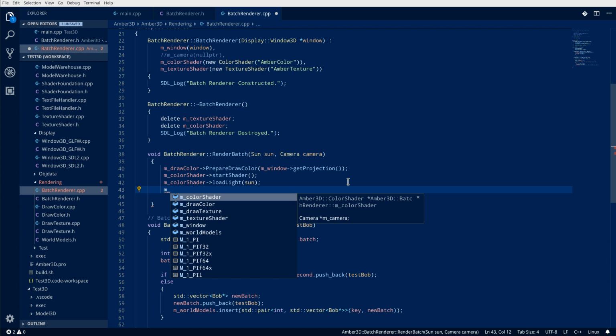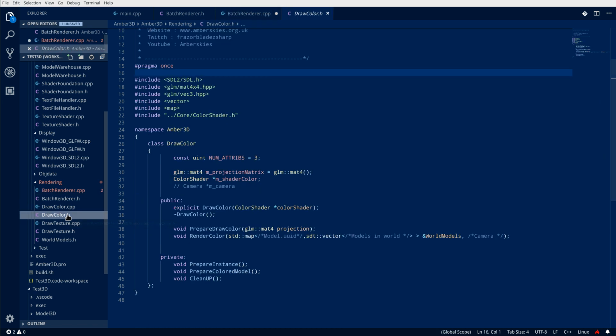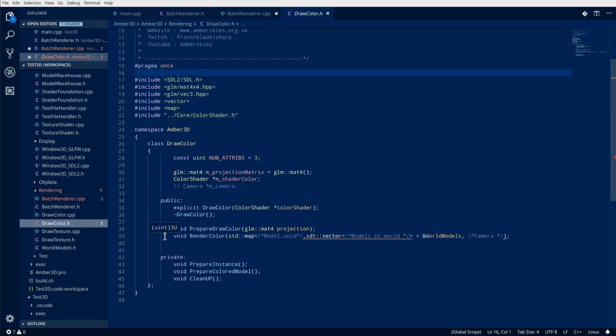No. Draw color. Render. What does draw color ask for? Yeah. Render color, and yeah, that's right. We just want to pass our world models over, don't we? Yeah, that sounds okay. We can do that.